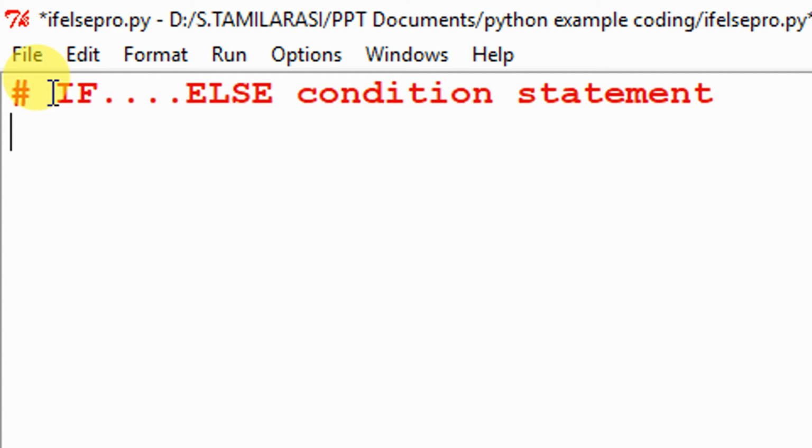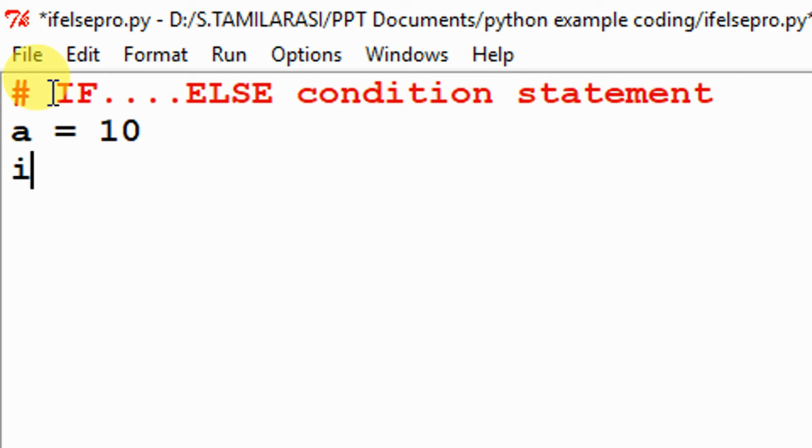Okay, I will execute this example. So I first create one variable, that is A is equal to 10. Next I am using this if else condition statement.